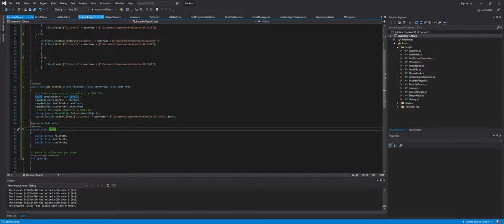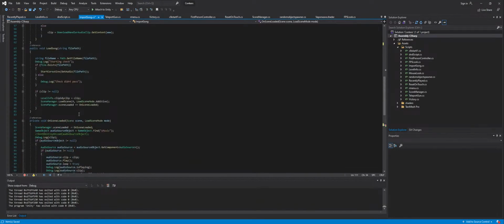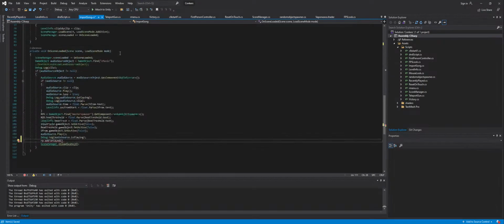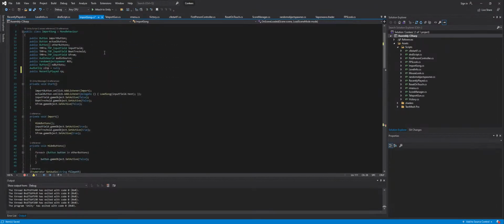Public void add to played. And then we need file path, which is easy enough. We just paste in the, don't pass through file path, do we? Oh, file name. No, it's not a public thing. Interesting.